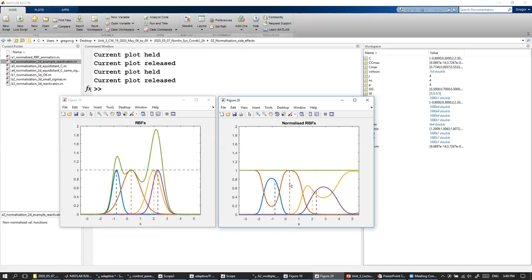So that means that the red one is not only active where it should be, but it is also active where it definitely should not be, right? This is called reactivation. And if you take a look, the yellow one, this one here, has a center at exactly 2, right? Where the normalized one, you see, the center is still here, but it does not have a maxima at 2 anymore, and it got shifted. And this is what I was telling you before, that the maximas might get shifted, right? Also for the purple one, the maxima got shifted. Also, the yellow one gets reactivated at the side of the operating space. Do you understand that?